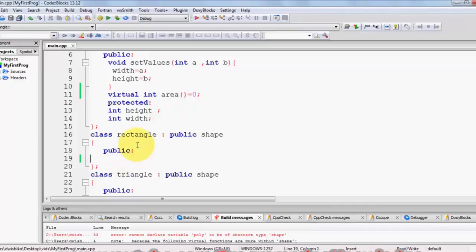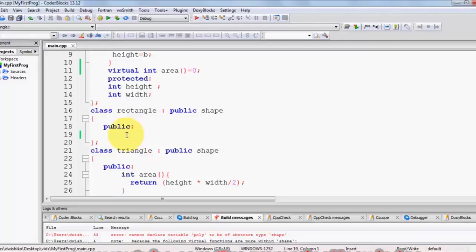So this is the restriction of a pure virtual function. If you define a pure virtual function in your base class, you need to redefine this member function in your derived class, otherwise it will give the error. I haven't redefined this area member function in my rectangle class, which is deriving from my shape class, so this will give the compilation error, right?